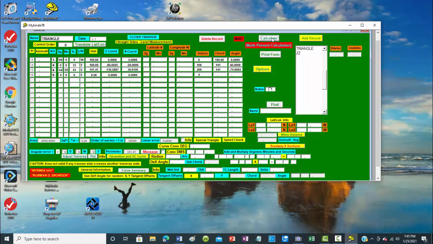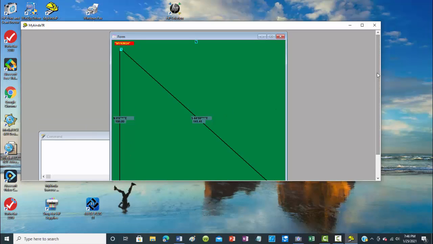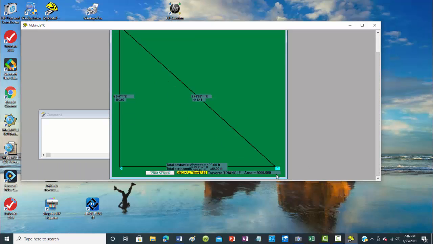Calculate. We wait for it. Click plot. Now we see this is a different triangle. From 1 to 3 was 270 degrees. That's due west. The error is still 5,000.